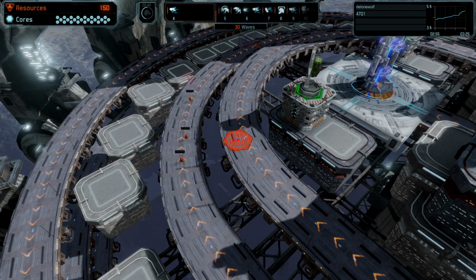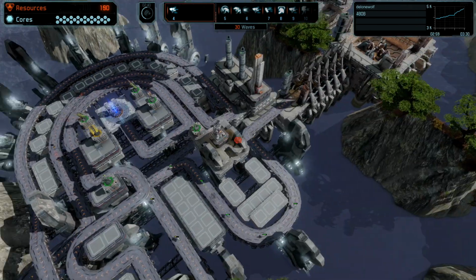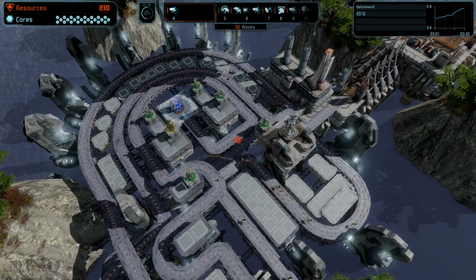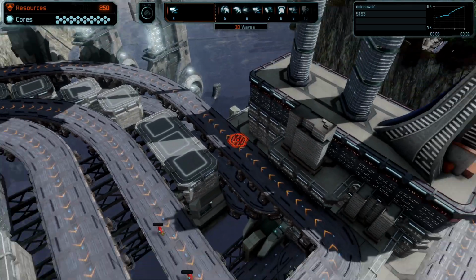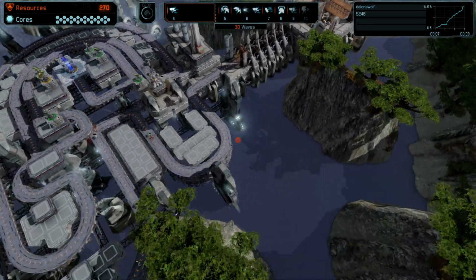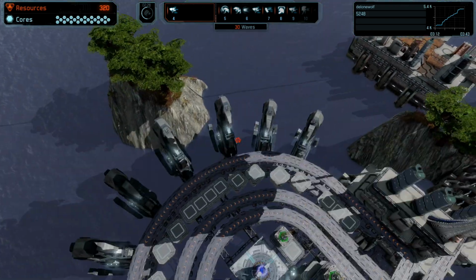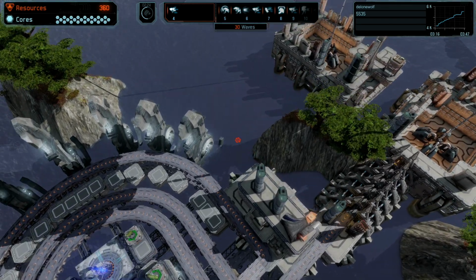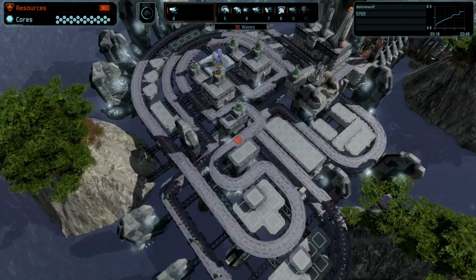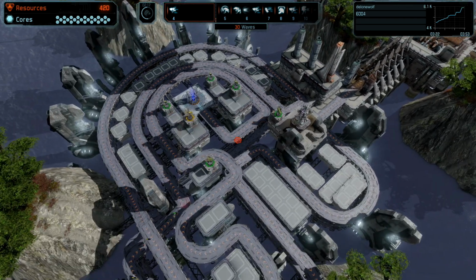Super stable game, really runs like a charm. No problems with performance, no crashes, no nothing. I think that the graphics are pretty decent, rather crisp. You can even see the background here. We're on like an island atoll with high cliffs, and you've got water, and then you've got some, I don't know, maybe production facilities or something like that in the background. It's pretty cool. I really do enjoy this game.